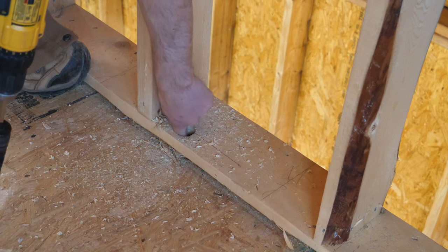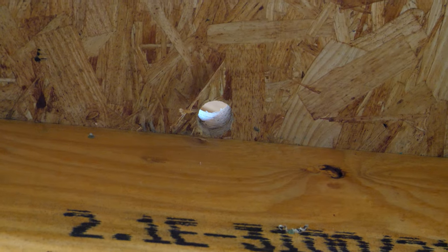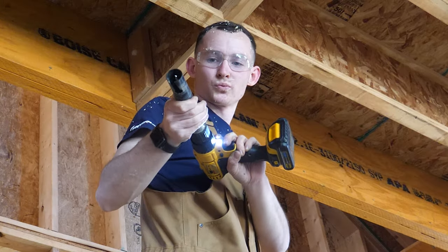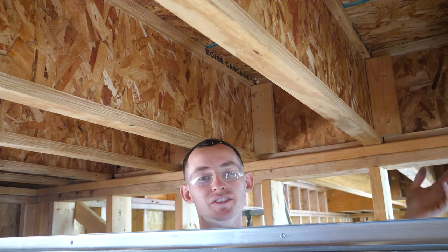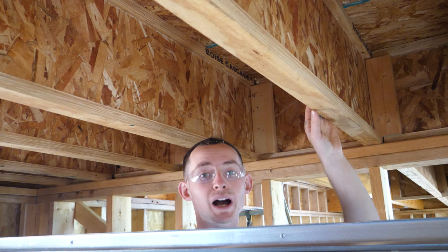My LVL is marked out right here — as much as I'd like to go through the plate in the middle, I don't want to compromise that beam so I'm going to come near the edge. I'll just have to make sure to put a nail plate down here. Coming on this side of the wall because I'm going to be softing the ceiling down in this small area where the trunk duct for the HVAC system is going to run. I'm going to run as many pipes and wires in this area as I can so I don't have to constantly drill through ceiling joists. I'll be wrapping all of this with some two-by and drywall.